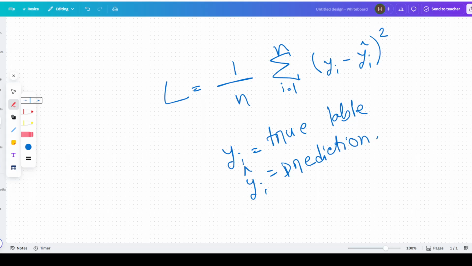The higher this number, the worse the prediction.